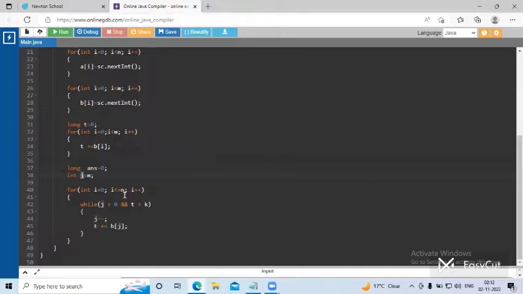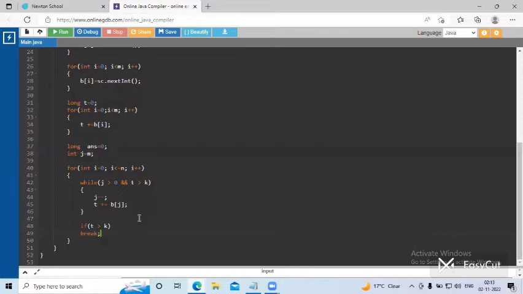Okay, so in this we have to check that if t is greater than k, then simply we'll break this statement.